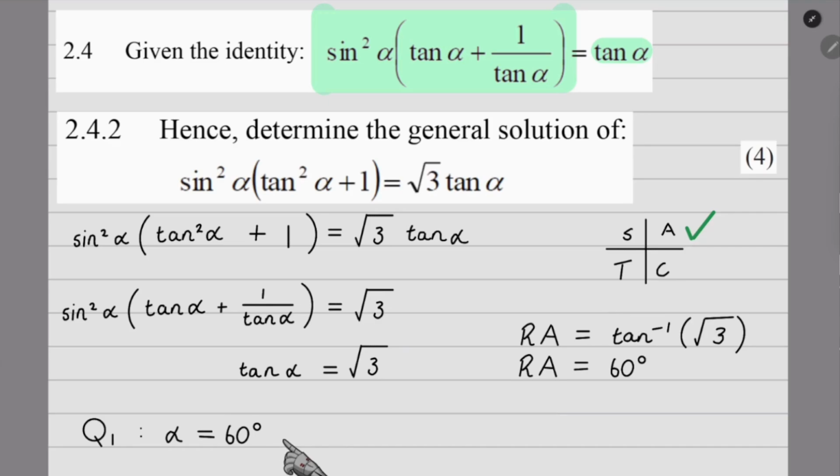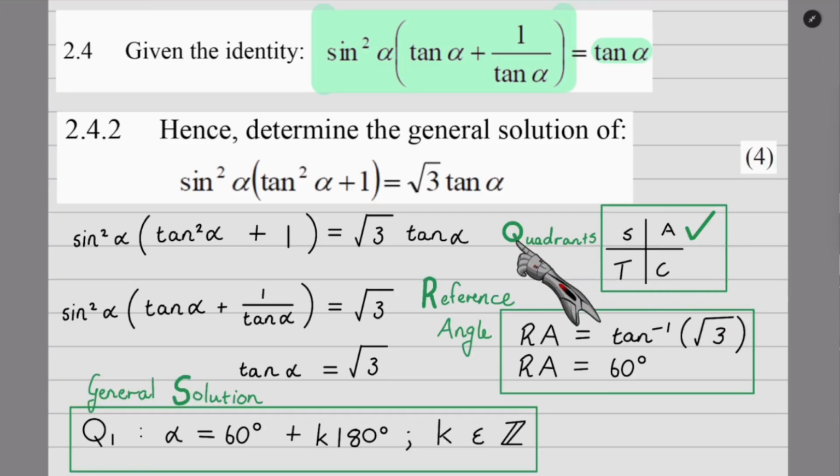And then next to that, I'm going to have to say plus k180. I use 180 for tans and 360 for sines and cosines. And then next to that, I've just got to put a semicolon with k is an element of the integers. This symbol with the 2 strokes is a short way of writing the word integers. And then we have reached our final answer. Now there are various methods to do general solutions. The method we did here is called the QRS method, which stands for quadrants, reference angle, and solution, just in case you're curious.